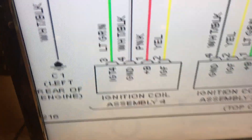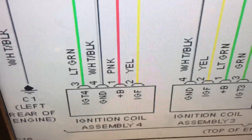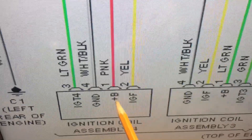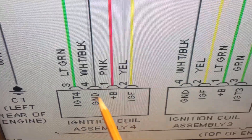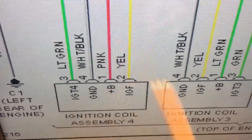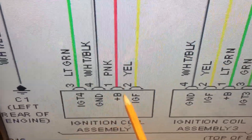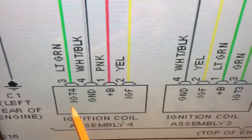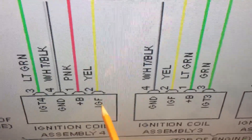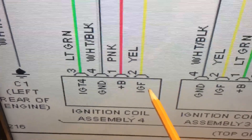But there is a fourth line. Looking at the drawing here, you can see all the coils — it's a four-cylinder engine, in this case the Prius C — and we have the 12-volt supply, the ground, and IGT4 for cylinder four. They're all numbered individually with their respective cylinders. That's the trigger, so those are the ones we're used to: supply, ground, and trigger.